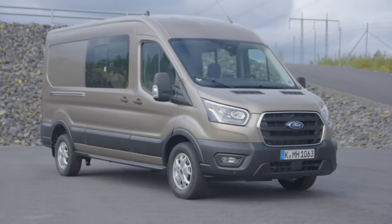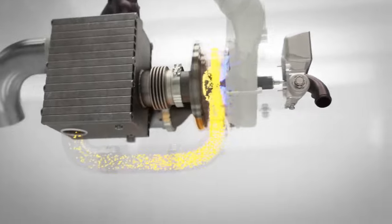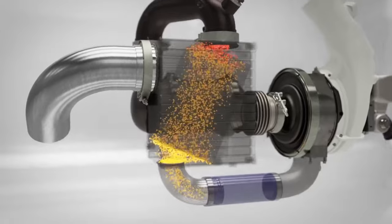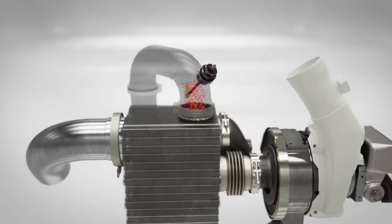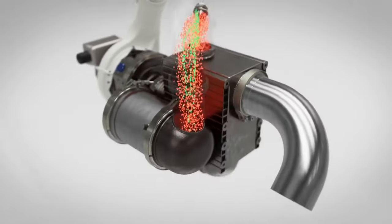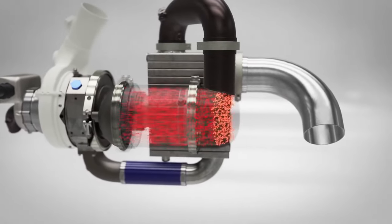Let's take a closer look at how it works. In the first stage, air is sucked in through the intake and is compressed, increasing the temperature and pressure. The compressed air then passes through the recuperator, or heat exchanger, and is heated further using energy recovered from the exhaust gases. Fuel is introduced into the heated air and reacts continuously as it passes through the catalyst, raising the temperature to 1,050 degrees Celsius to further increase the flow energy.